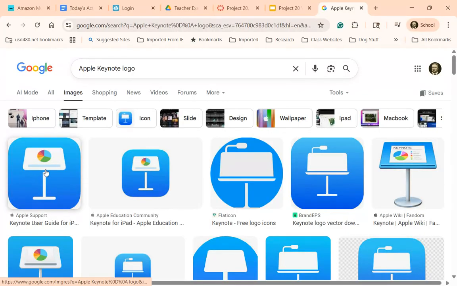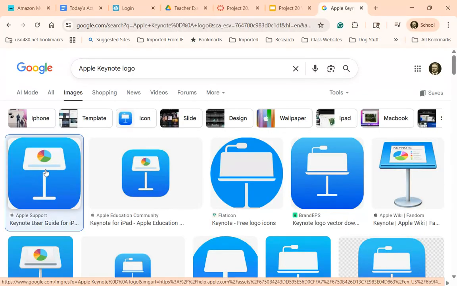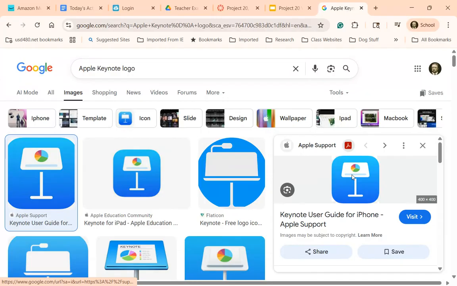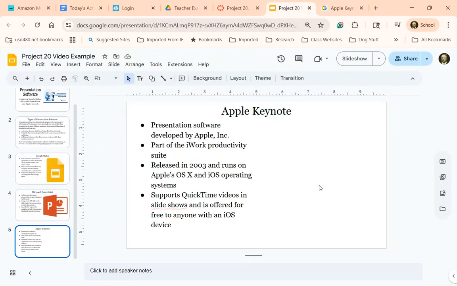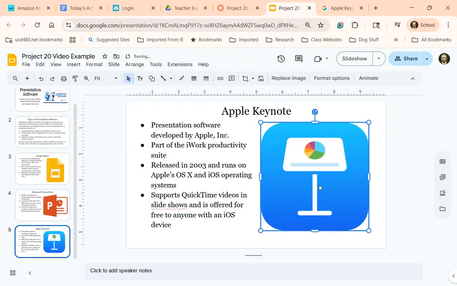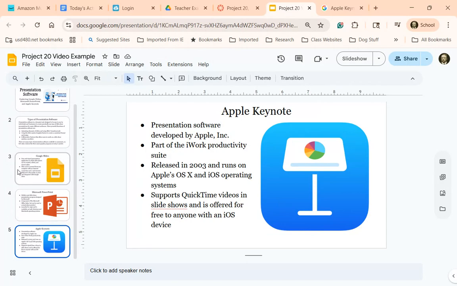Good. Okay, I'm going to go ahead and right click on this one right here. That works. Right click, copy image, and over here, Control V. Okay, and we're kind of done there. We're not really working too much on this slide set. We just want to do an introduction to what these are. You might want to read these, but I'm not spending that much time on them.